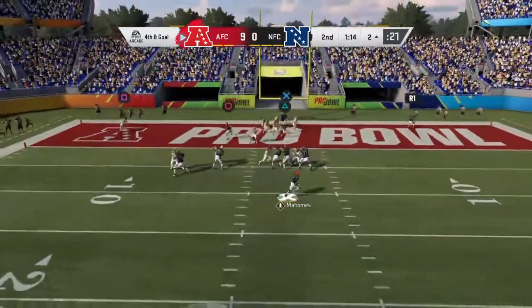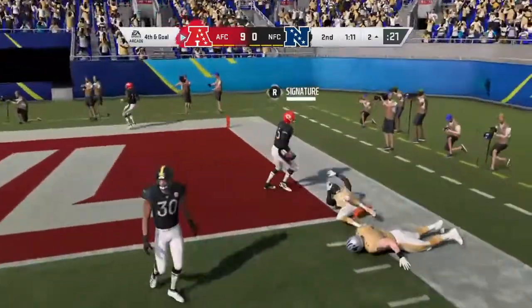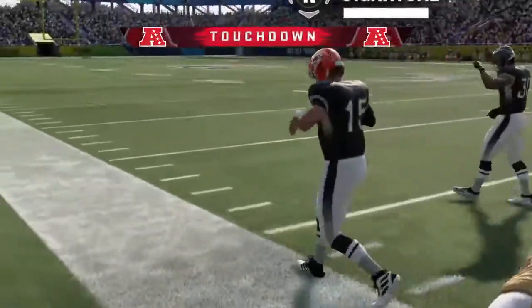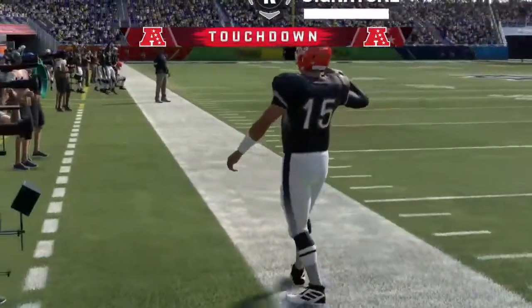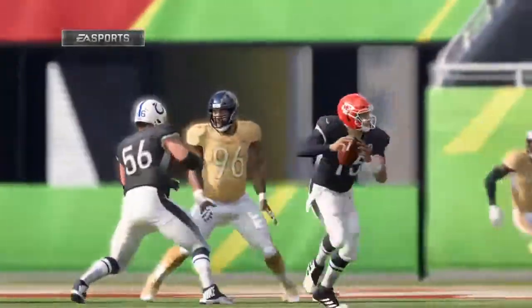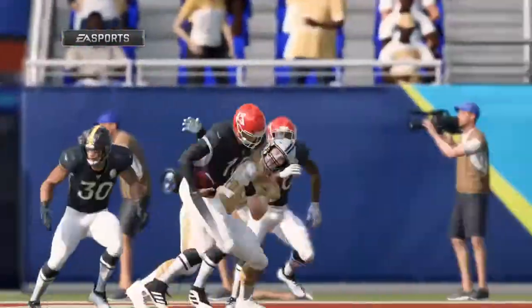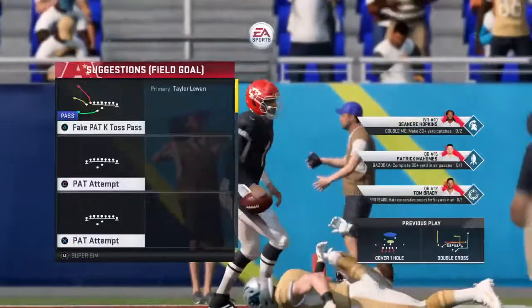They'll go for it. It's Mahomes eluding the pressure right. He may try, and this results in 6. Touchdown. Patrick Mahomes with his 2nd touchdown here in this first half. And the AFC adds on to their lead. And that was just an old-fashioned scramble play, 4th and goal, and he willed his team into the end zone.